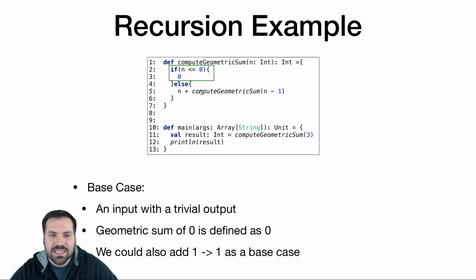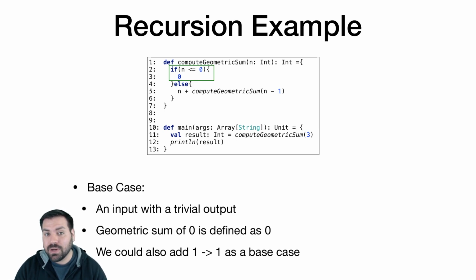So the base case, this is a trivial input-output behavior. If I'm computing the sum of values from 0 to n, what's a trivial base case that I can think of? The order in which you follow these steps can vary. It's up to your preference. On Friday, I started with the recursive step when we went through merge sort. Today, I'm starting with the base case. Whatever way helps you think about this the most, you can follow.